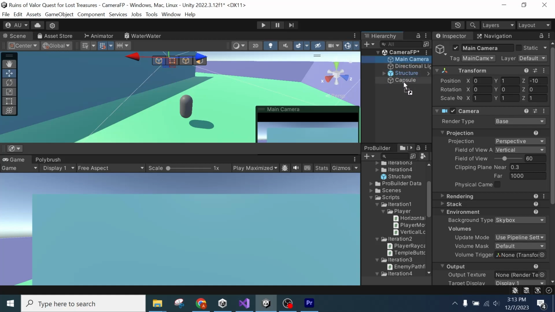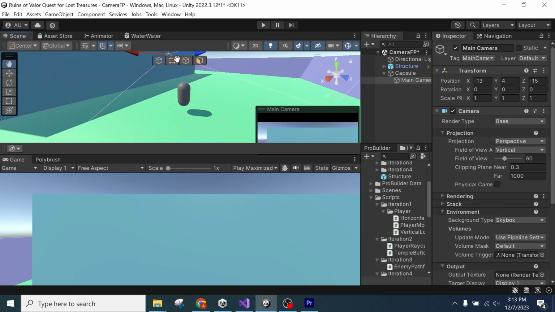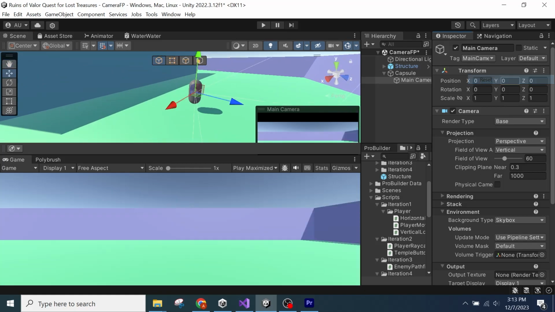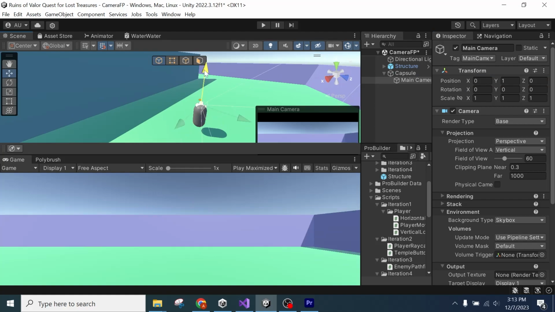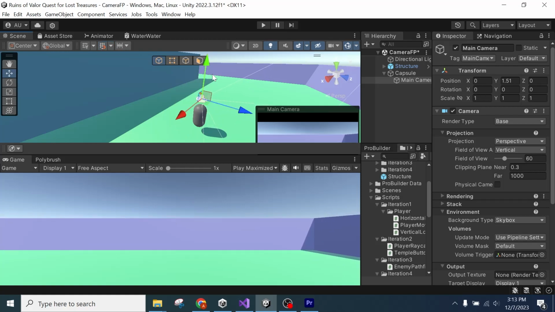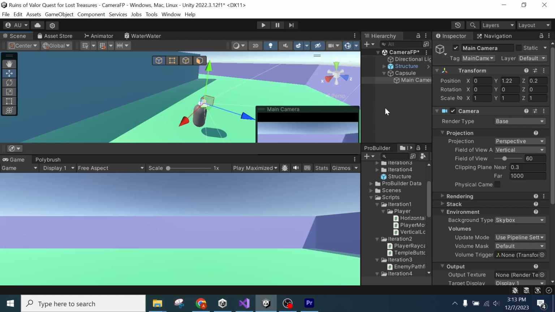I'm going to drag the camera down to the capsule, and you'll see that the camera's position changed. This is its new position relative to the player capsule. The camera now is capsule relative. So I'm going to bring the camera just above my capsule and forward slightly, so that when I look down I don't actually see the capsule. Perfect. Now it currently doesn't do anything, but we're going to add two scripts, one to move the camera in the vertical and one to move the capsule in the horizontal.